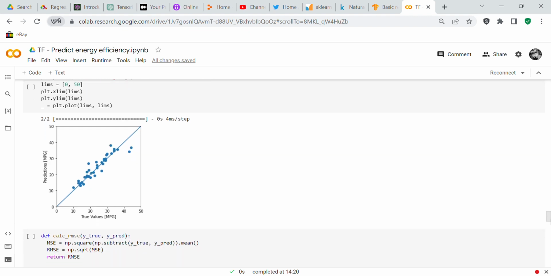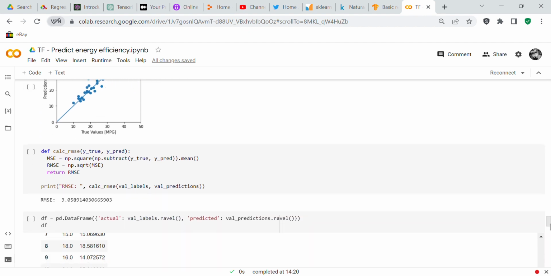And so there you go. There's your graph where you can see the predicted values, which is the straight line, across the actual values, which is the dots.